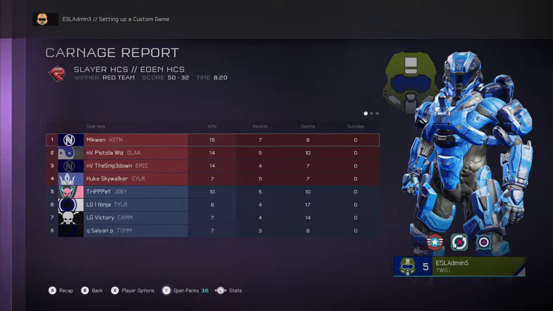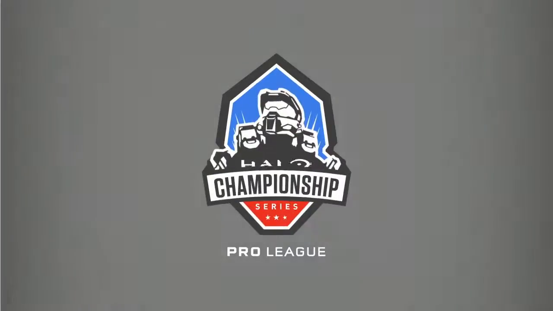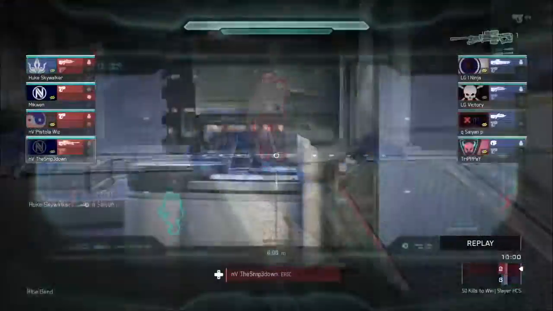Not at all. Snipedown, rotating at the end, hitting a lot of amazing sniper shots, and finishing the game 14-7. So just great overall plays coming out from the whole squad. And then, of course, Hook being a distraction, laying down that covering fire, sitting at 7-7 with 11 assists. So just envious. They are not a team to overlook ever.